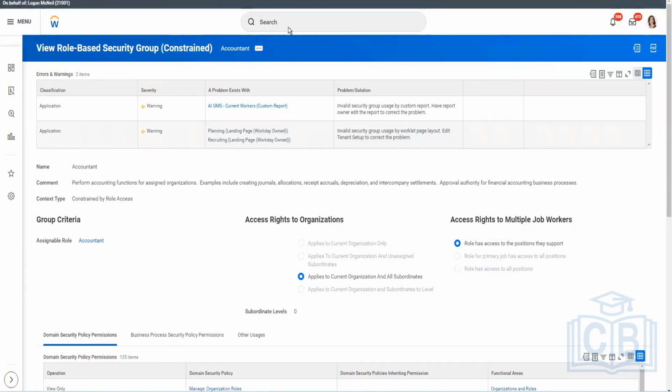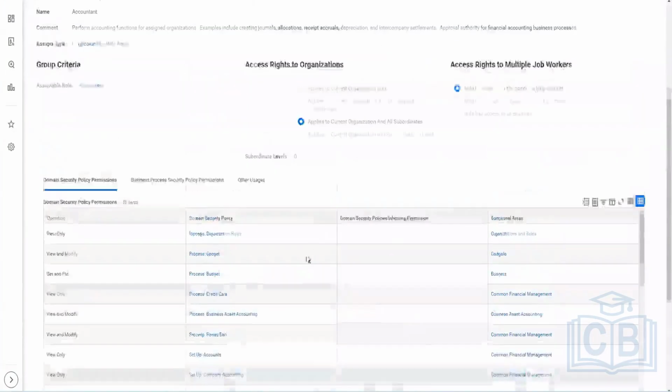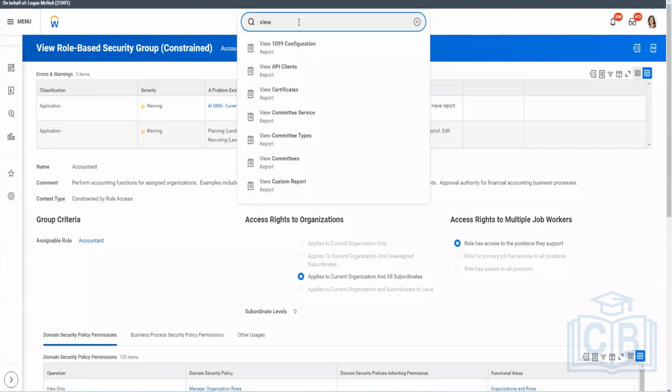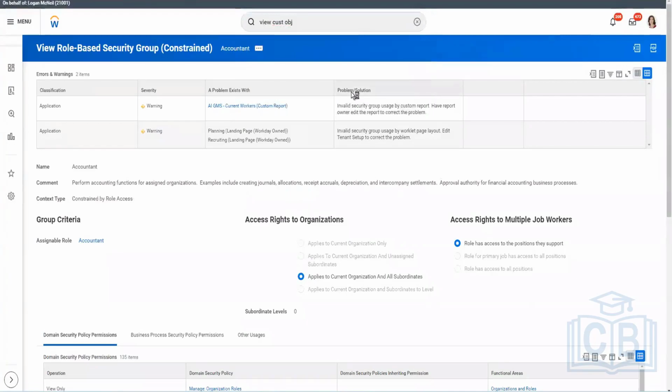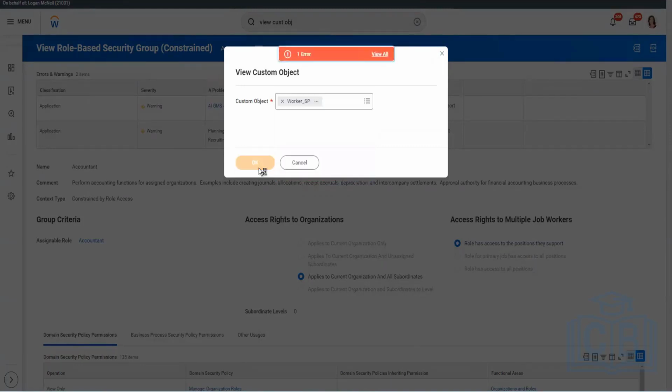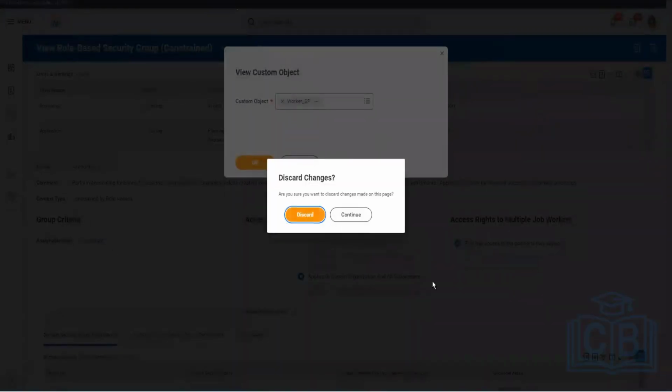Oh, okay. So if I say view custom object, and there's a field that is not available by Workday but you need to create a field for that, right? Yes. If I look at view custom object, and let's say I'm looking at the worker data source on the business object worker, it's not showing me here, but let me show you in another way.